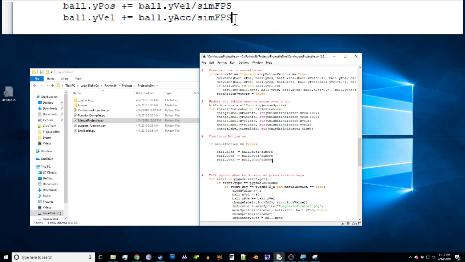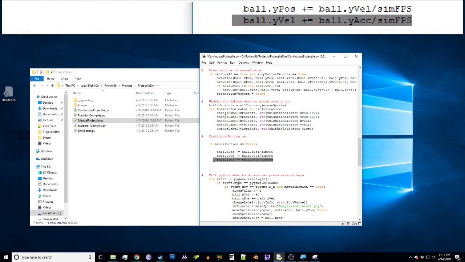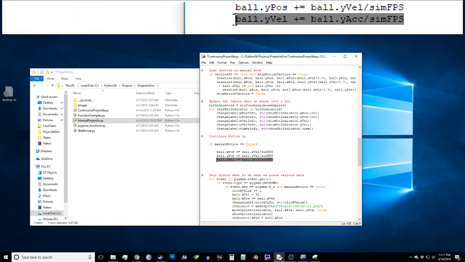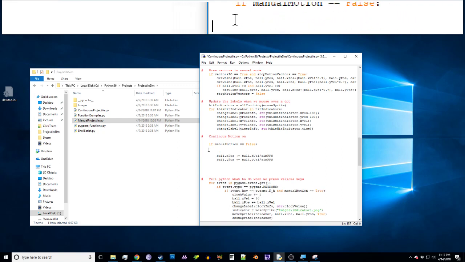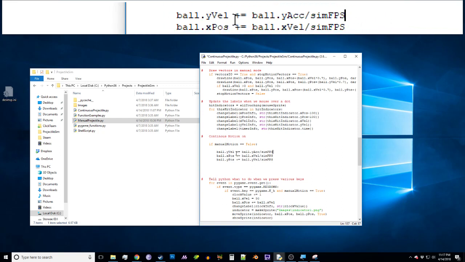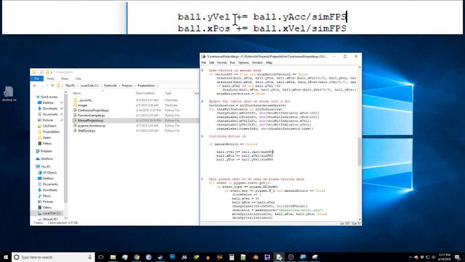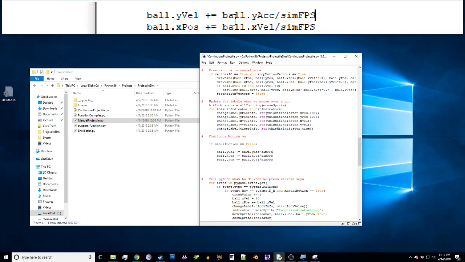And actually, let's go ahead and copy this and put it on top. I like it better up there. We'll see why in a little bit. It doesn't matter a whole lot. We're going to need to make a correction to something either way, and I like how the correction looks better when the y velocity is up on top of the y acceleration.